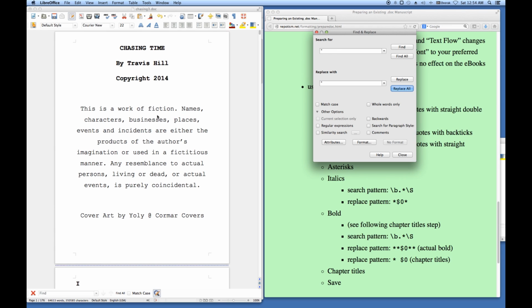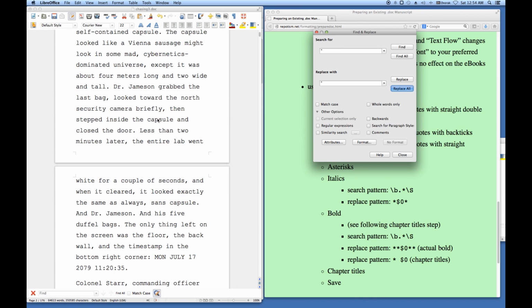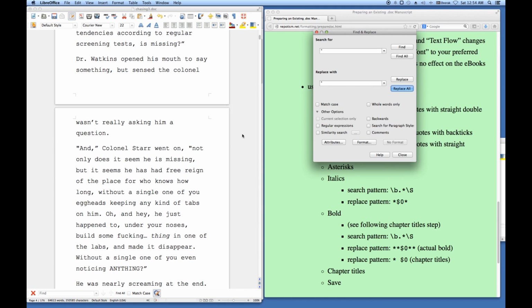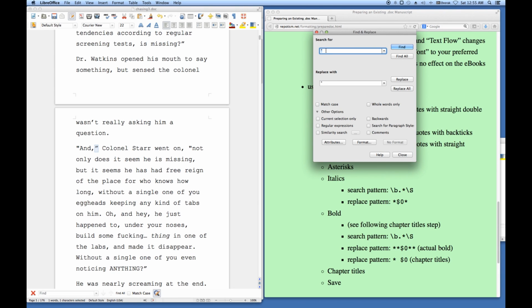Now we want the matching ending quotes. So again, we'll find one of them. Here we go with some dialogue, so this will work. Highlight the ending quote mark we want to search for. Again, this is a curly quote, so it's difficult to type in directly, so we highlight it, right-click on it, choose Copy. Come over here to the Search For box, double-click to highlight that one, because we're going to replace it. Right-click and click Paste, and now we have our ending curly quote mark.